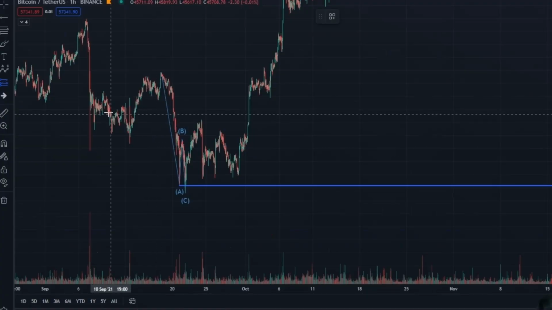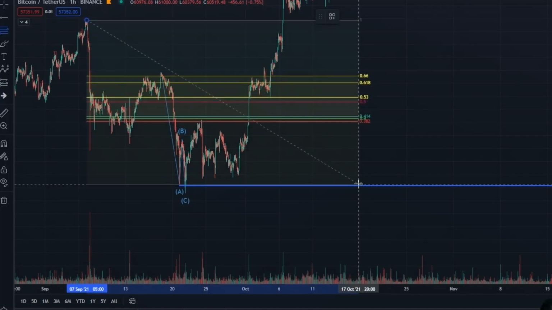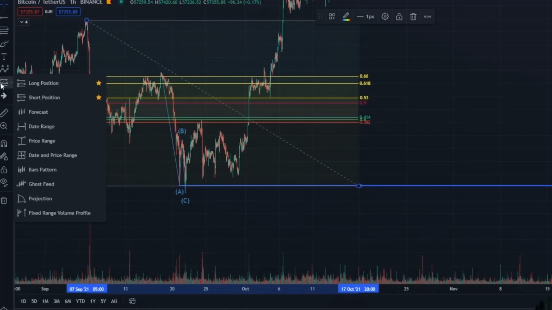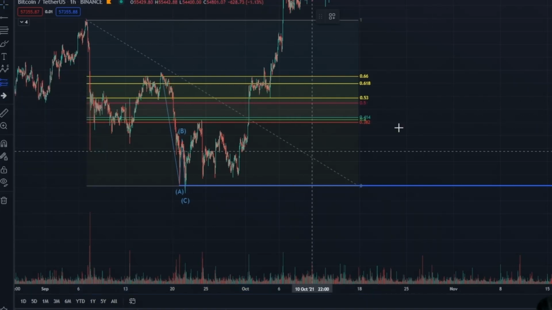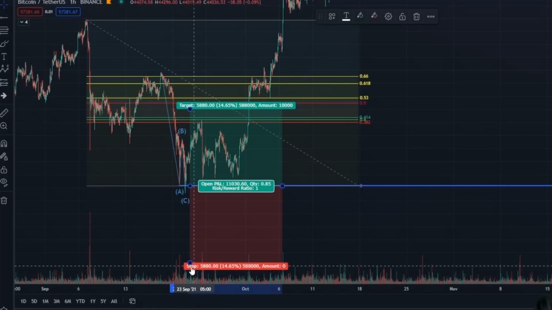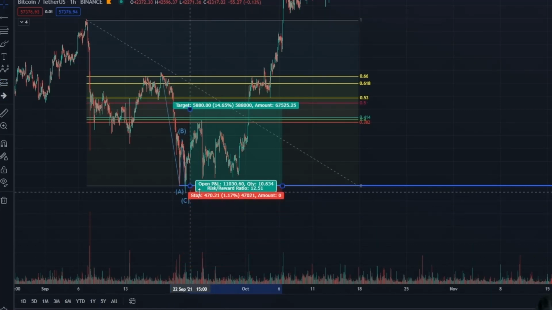Now of course you would probably want to take some profit on the way up, so we would fib retrace the 3 movements here. And as you can see, you would have taken profit just here. Now you might be disappointed in that because you've missed out on the whole move, but there's no reason to take all of the money off the table on the first take profit. What you can do is do your 0.5 risk to reward here.